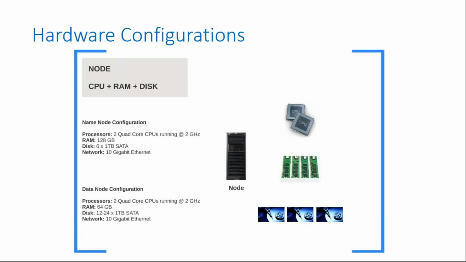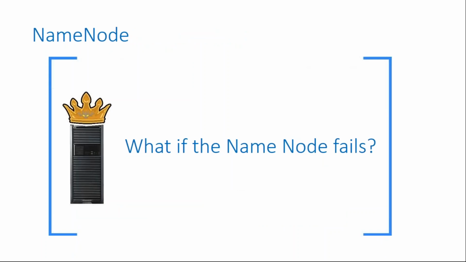So far, the requests are going to come to the name node, and the name node knows where the blocks related to this file are, and it is going to construct a file using those blocks or make changes, then respond to the request. But what if the name node fails? What could happen? This is called a single point of failure. So if this goes down, the whole cluster, the whole system goes down.